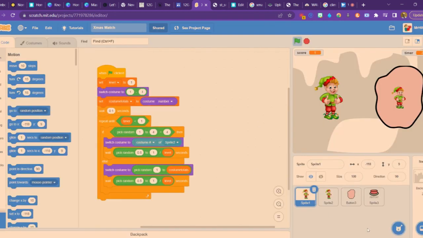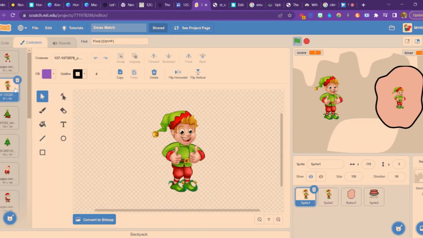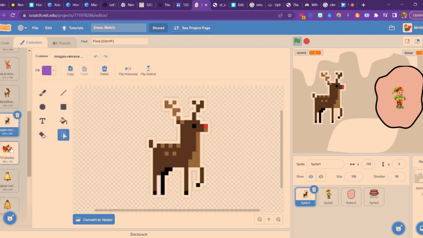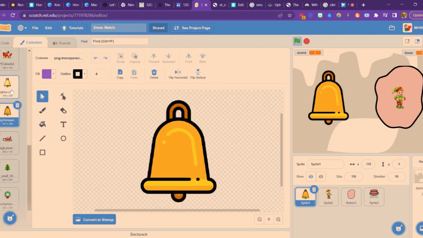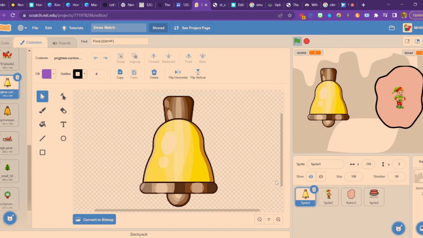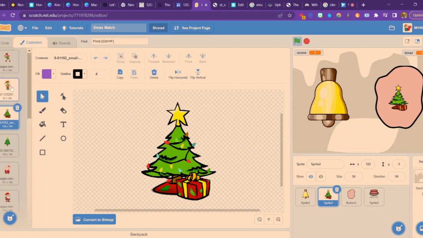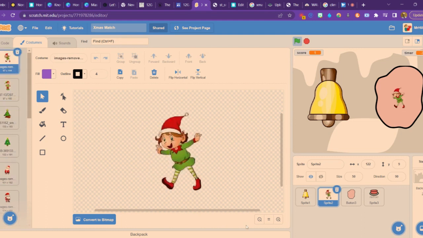Inside, I only have 4 sprites, and in fact the first 2 are the same thing. A lot of the work for this game is in the costumes. I created one sprite and added loads of different images that I found on the internet, trying to find ones that were similar to make the game more challenging. Then I right-clicked and clicked duplicate, and I got this second one with all of the same costumes. That's important. I'm going to make sure not to change these costumes because I'm going to use that fact in a little while.